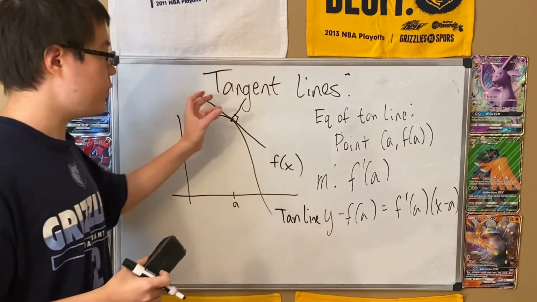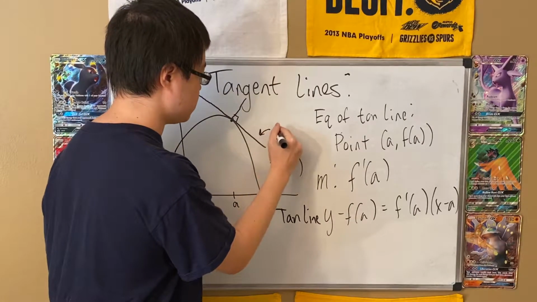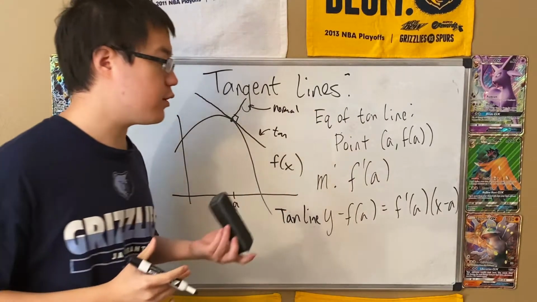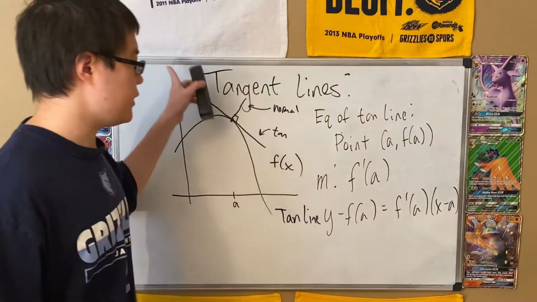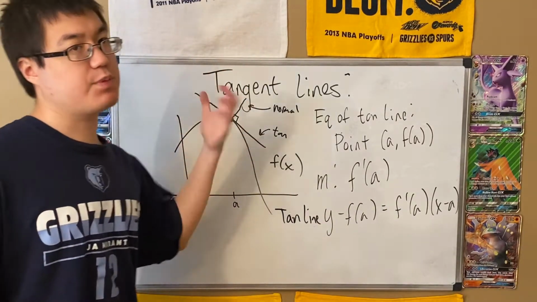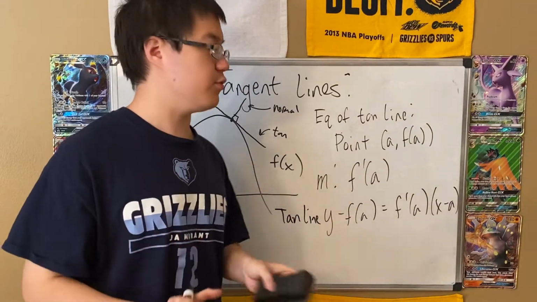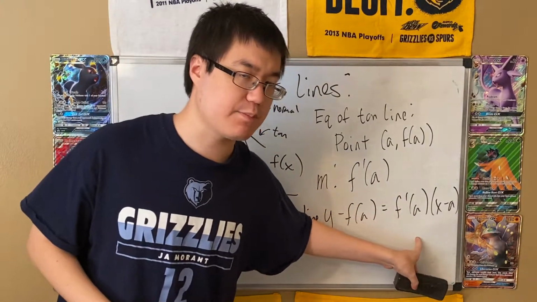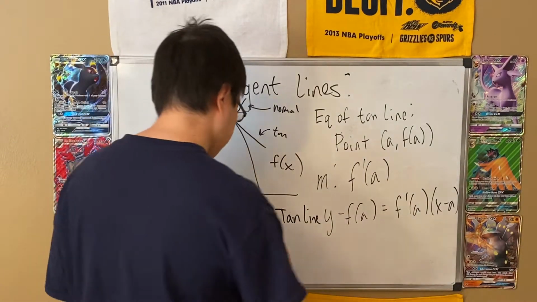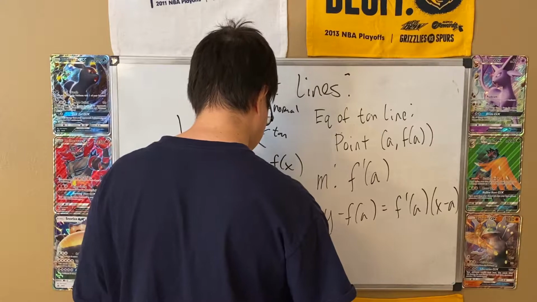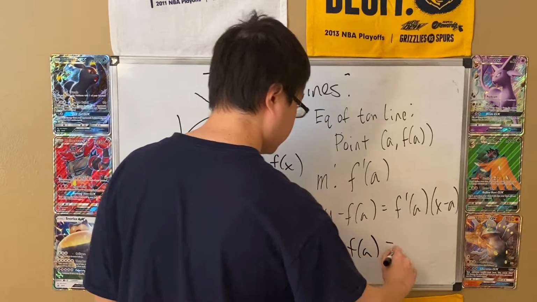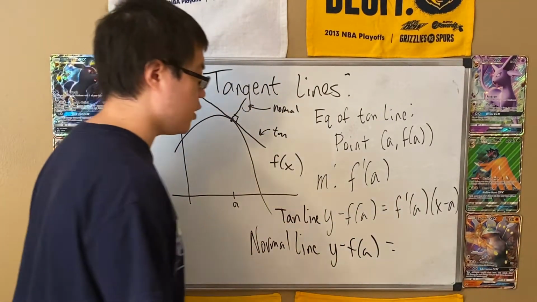And what I do when I do the normal line question, so this is the tan line and this is the normal line, is that when I see a normal line question, I just find tangent lines. I just do the tangent line question and then I switch the slope at the very end, because this line is perpendicular to the tangent line. So the normal slope is the opposite reciprocal of f prime of a. We're trying to bring back a little bit of Algebra 1 here. So for the normal line, we're going to do the tan line, but instead of the slope being f prime of a, it'll be negative 1 over f prime of a.